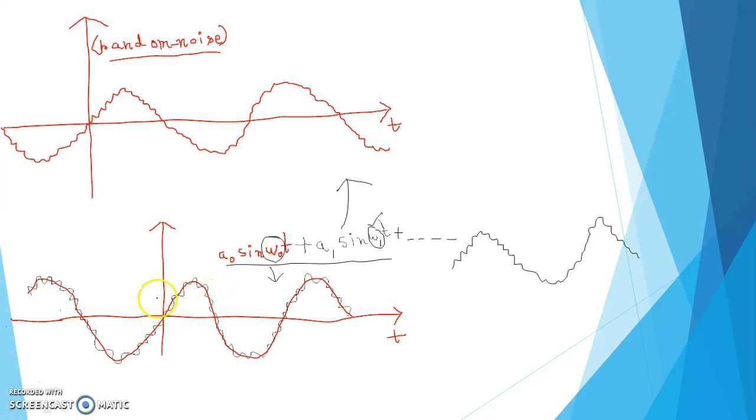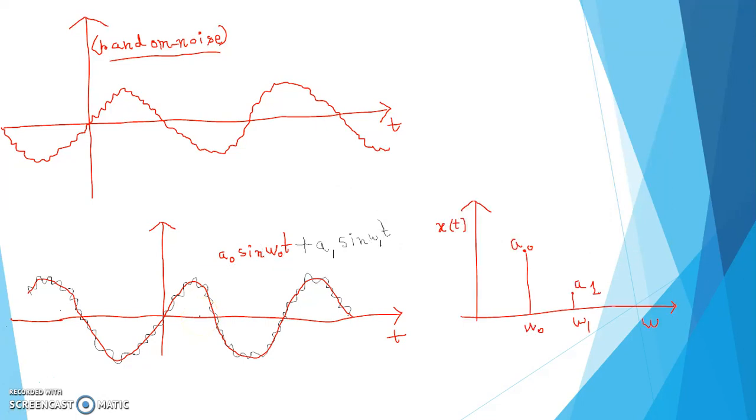So what we do, instead of representing this signal in such a way, we represent it in the frequency domain. In the y-axis x of t is plotted, and in the x-axis omega or angular frequency is plotted. Then we can represent this signal as this one: at omega naught frequency the amplitude of the sinusoid is A naught, and at omega 1 frequency the amplitude of the sinusoid waveform is A1. So this is very easy to visualize this signal instead of this expression. If I say it in this way, that at omega naught frequency A naught, that means A naught sine omega naught t, and at omega 1 frequency A1, that means A1 sine omega 1 t, this is very easy to visualize.